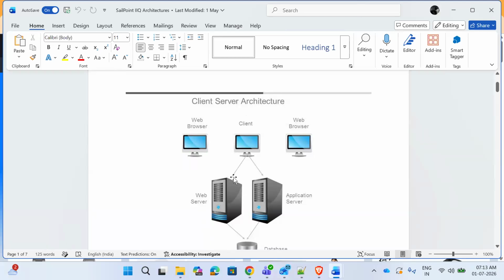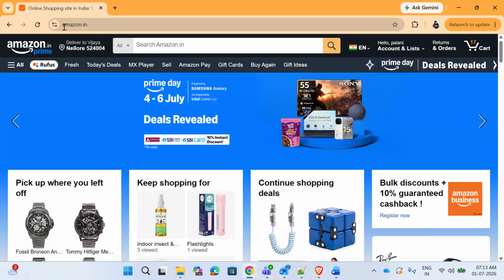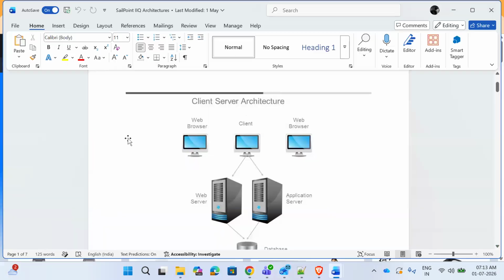Once it reaches this server, the server processes the request. Now, what is the request I have made? I have requested Amazon.in. So it goes to the internet and tries to find a server where Amazon.in is hosted. It tells the server, boss, I need Amazon.in. Then this server processes the request.